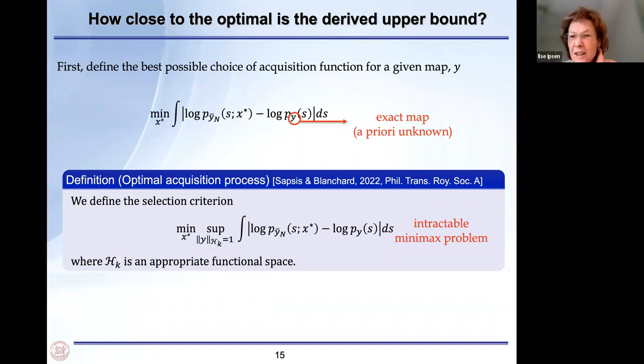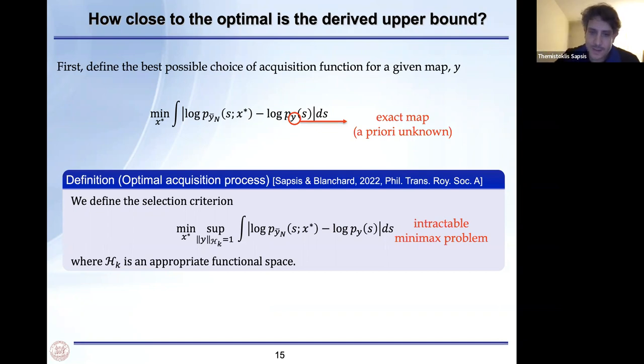Excuse me. Yes, go ahead. Sorry, may I ask another question? The y bar n is an approximation to y, right? So if you optimize over all y, that also affects the y bars, right? No, because the y bar is built based on the points that all the y's respect. Oh, okay. Sorry. Okay, fine. Thank you. Good. I'm happy for these questions, which hopefully will lead to an interesting discussion at the end.